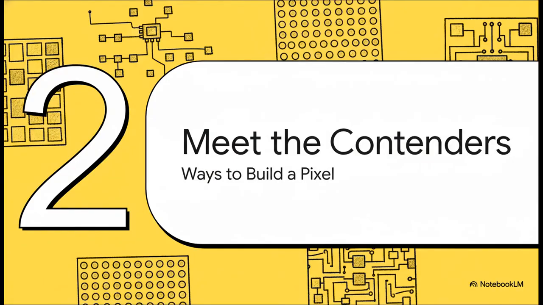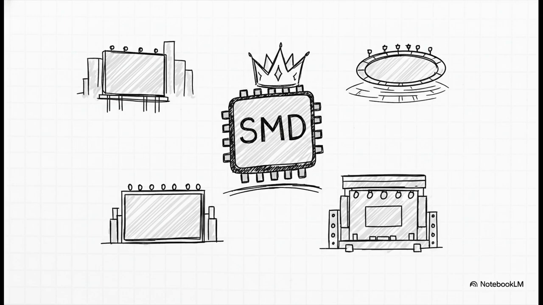All right, basics are down. Now it's time to meet the stars of the show. There are three main technologies for packing all those tiny LEDs into a screen, and each one has a totally different way of getting the job done. First up, we've got the old champ, the long-reigning king, SMD. That stands for Surface Mounted Device. For years, this has been the standard, the go-to tech that built almost every big screen you've ever seen, even if you had no idea what it was called.